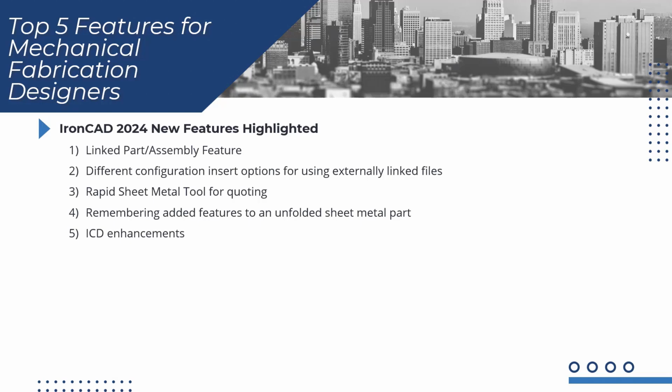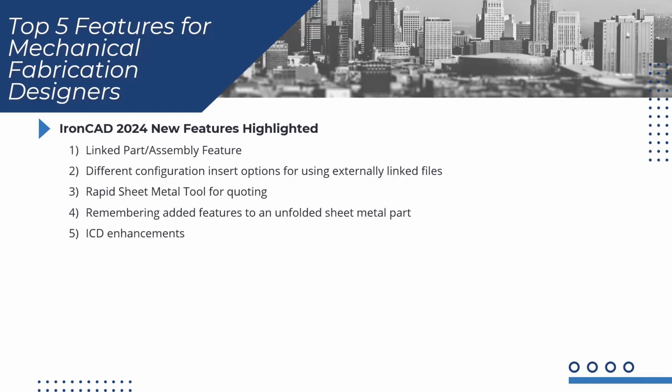The next enhancement we will examine is how to bring external files into a scene with different configurations of the part assembly design. With the introduction of this feature, we now have different options for inserting those files with different display states. After that, I will introduce our new sheet metal rapid quoting tool. This is a very useful tool for assisting in quoting sheet metal projects.